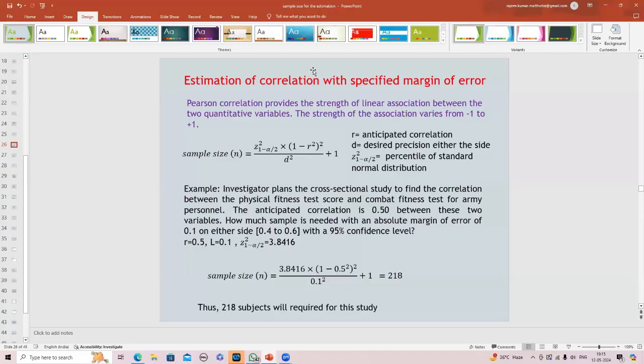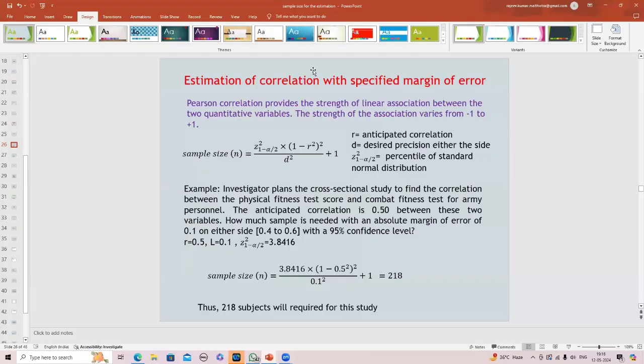Ultimately, that depends on what margin of error you are deciding. If you are taking a large margin of error, then you have a small sample size. If you are taking a small margin of error, then your sample size is large. Generally, if you take the absolute, that comes as a small margin of error. In that case, your sample size is large. So decide what is your confidence interval range for the estimated proportion. That is the main thing.